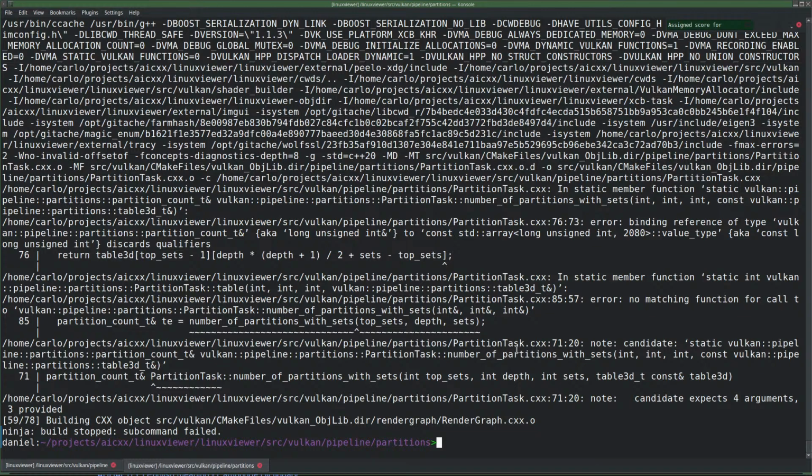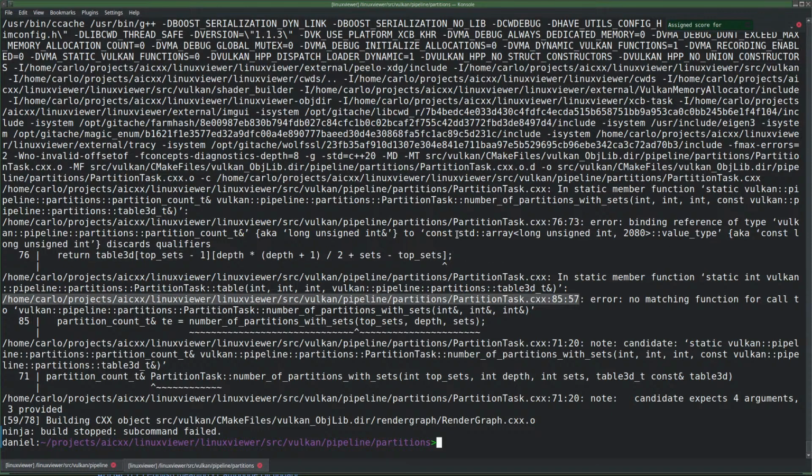What shall we do? Fix this compiler, or shall we not fix the compiler? Return table 3D, what is the problem here? Concentrate. The array is const. And we're returning.